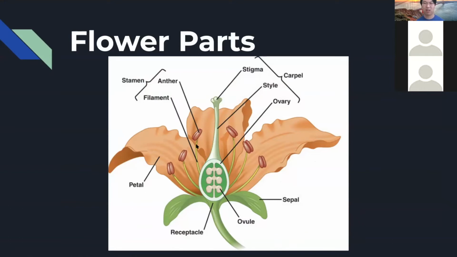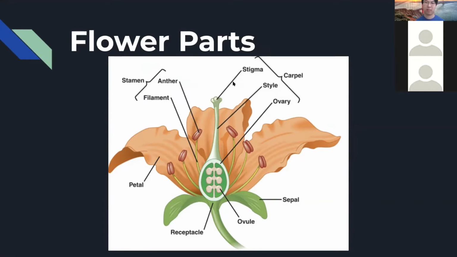So you have the male parts of the flower. This is the stamen. It has an anther, which produces pollen. And this is the male part of the flower. So this pollen that's coming from here will be used to produce sperm. And you have the female part of the flower, the carpel. It has three parts: the stigma, the style, and the ovary. So the ovary is like the eggs that will be fertilized.